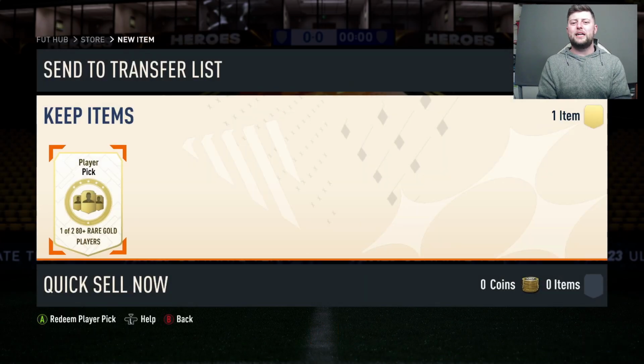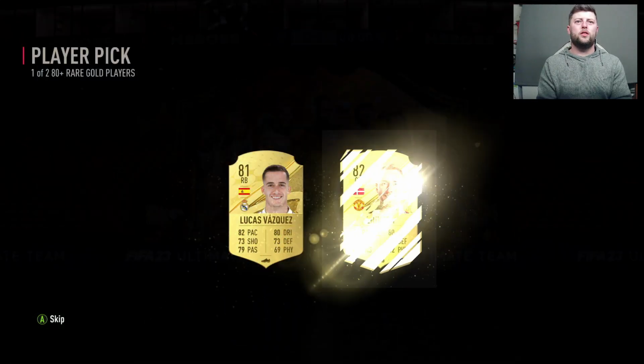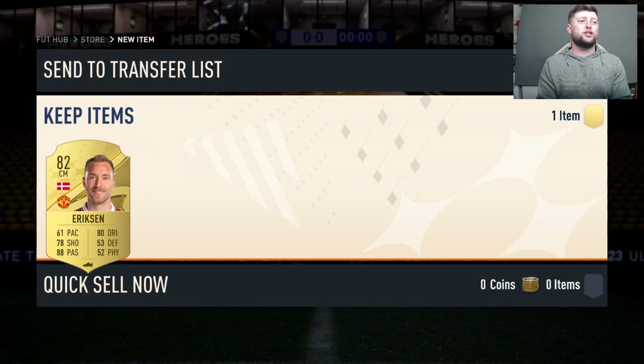So realistically, you can't open them all at once and do like 50 player picks. You have to still do one at a time, which is a half and half. It's nice because we get to save them, but then also it's just a little bit on the lower side. So we get an 82 Ericsson out of it.